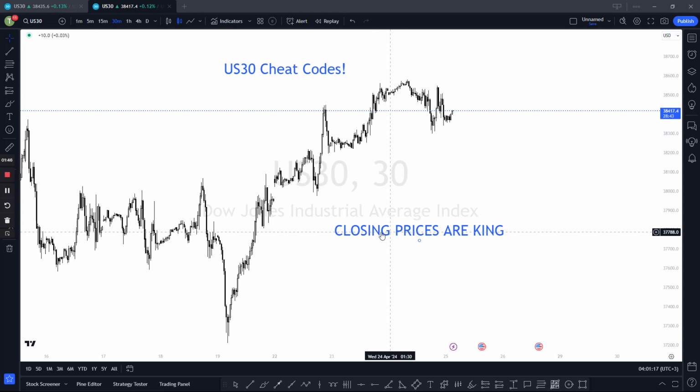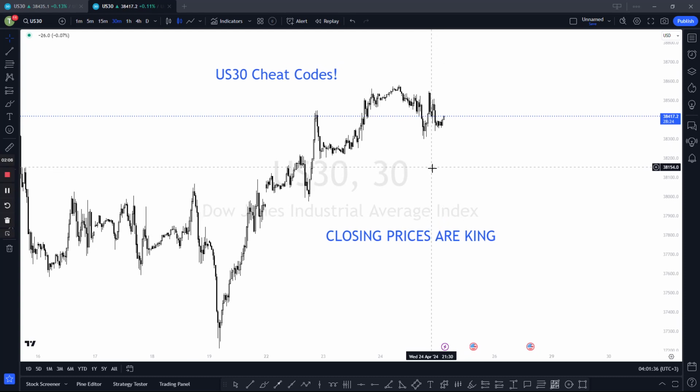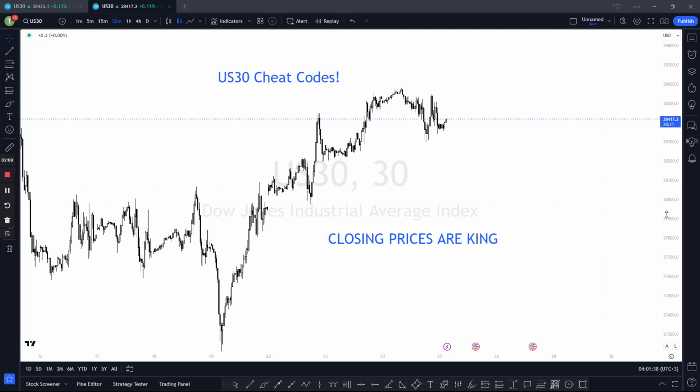Virtually no one is teaching about closing prices, how to use them effectively, and how to integrate this in your trading. It's not really been spoken about. So what I'm going to do is introduce the topic, how to use it effectively, and then break down the key numerical levels, how to use this effectively.